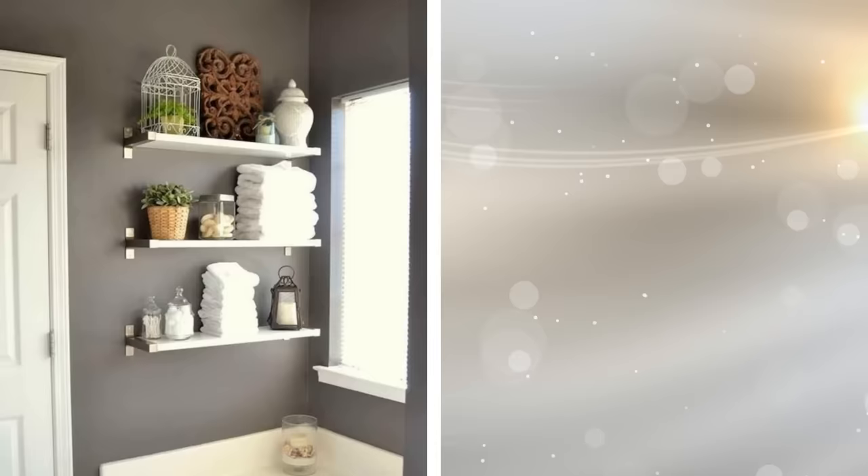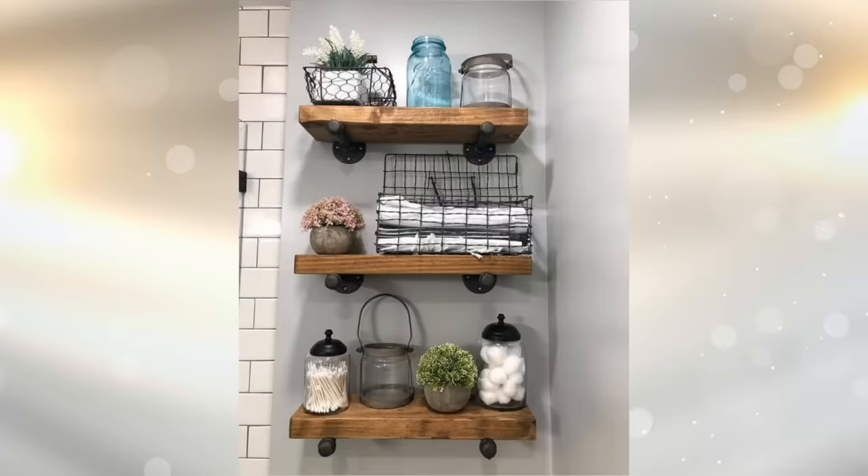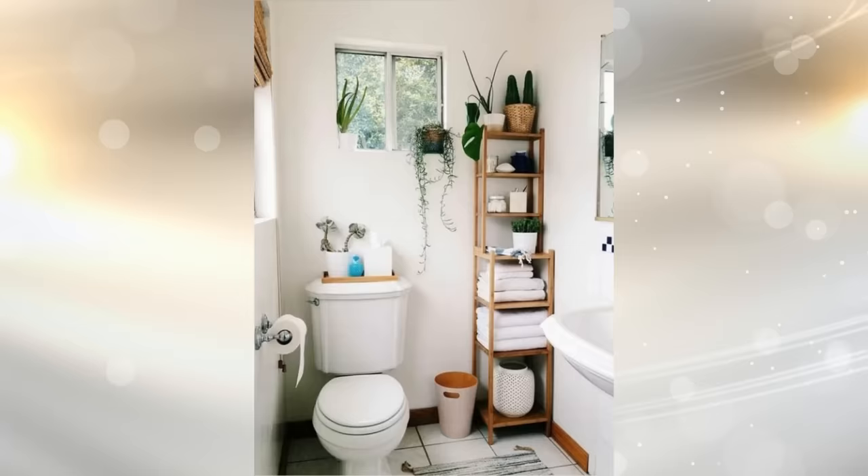5. Floating shelves are a great way to not only add some elegance and style to your smaller bathroom but also make fuller use of your walls for storage. You can use these shelves for storage baskets, towels, hair products, makeup, and grooming products, ornaments and plants, or anything else you wish. You can then avoid cluttering up your bathroom sills and surfaces with items that are strewn everywhere.